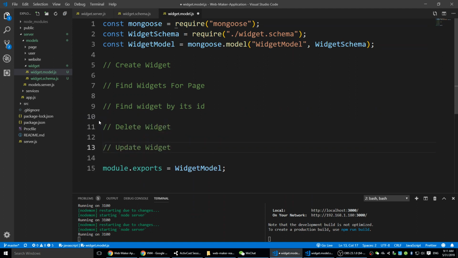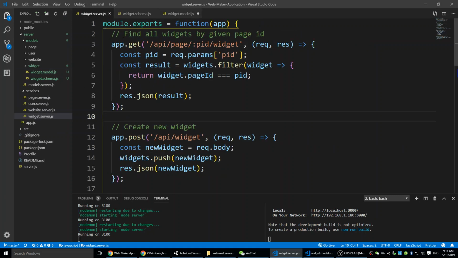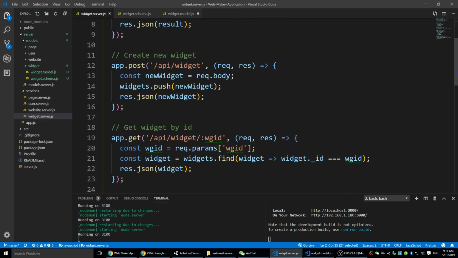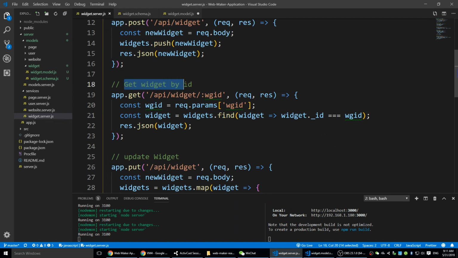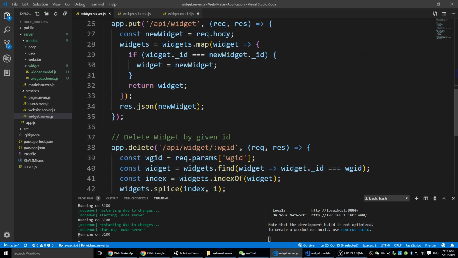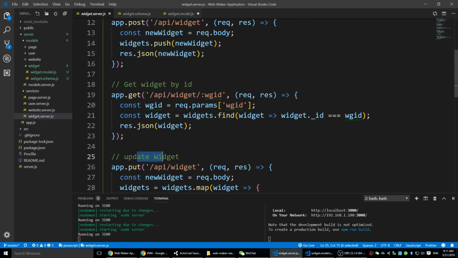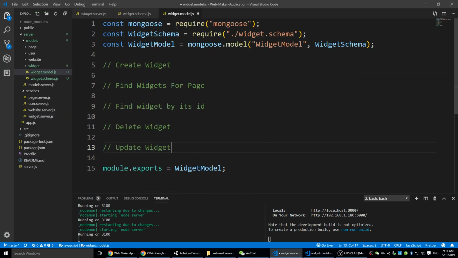Right, those are the different functions we're going to need here. That's according to the widget server here, right? We have find all widgets, create a new widget, get a widget by ID, update the widget, and delete the widget. Or just the functions we used to have in the server. We're going to move that to the model side, to the database side. So it's adding to here.